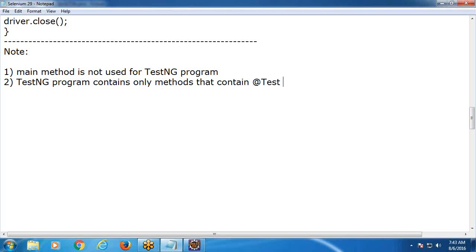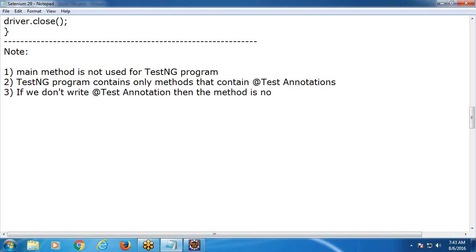Next, if we don't write the @Test annotation, then the method is not going to be executed.